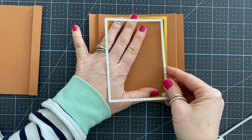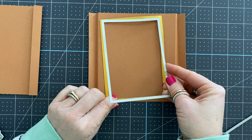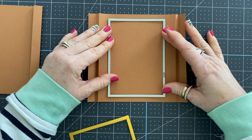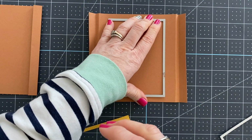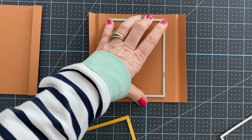And the way I figured that out is I took the die, I lined it up over the top of the succulent pot and the succulent to see if they would fit nicely within the window. Now I'm going to line this up on my scored piece for my card, and I'm going to cut it out with my die cut machine.